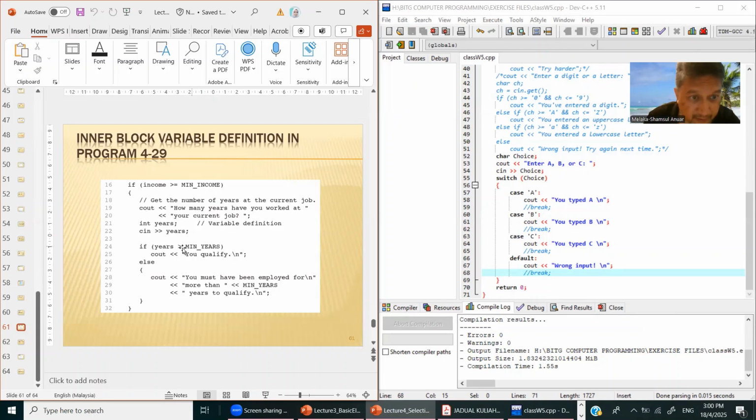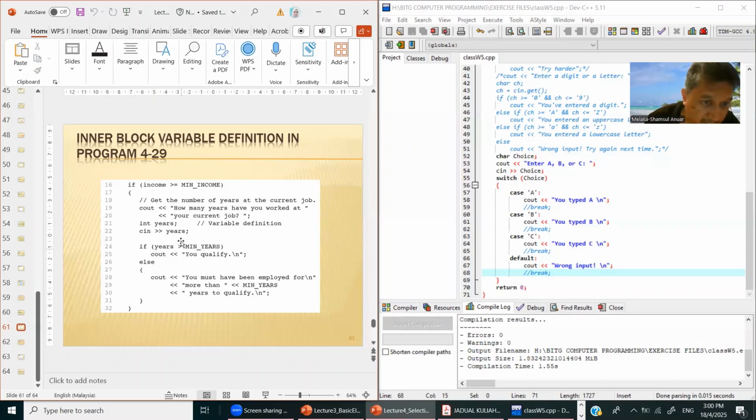Then it asks if years is greater than minimum years, you qualify, else you must have been employed for more than that, so you have to give a statement that the person might not qualify because this is else.